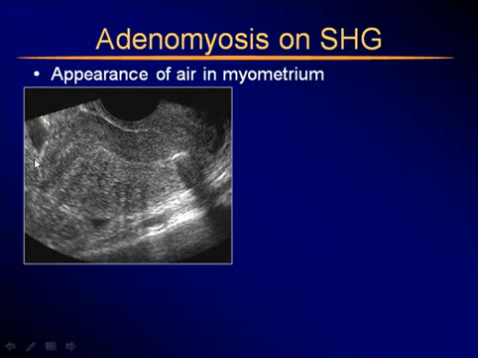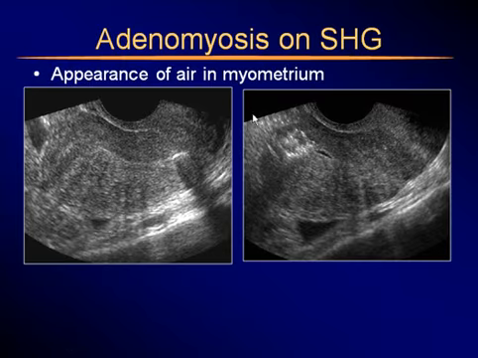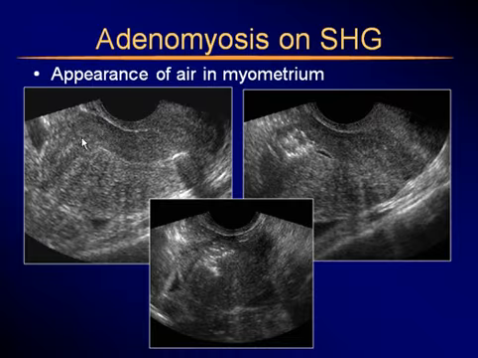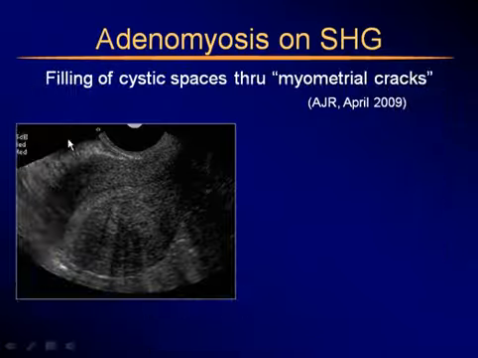Here's another uterus. Looks like we're expecting to see some adenomyosis here. The minute we inject a tiny amount of fluid, suddenly a collection of little micro foci, bright reflectors appears, what we think is air that might have been in the catheter, and this was absolutely not present prior to the installation of fluid.